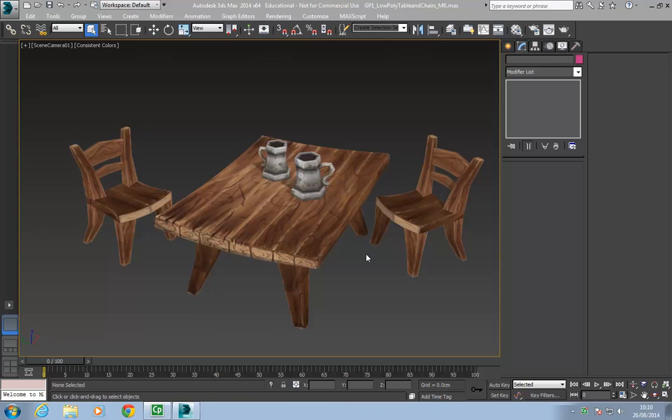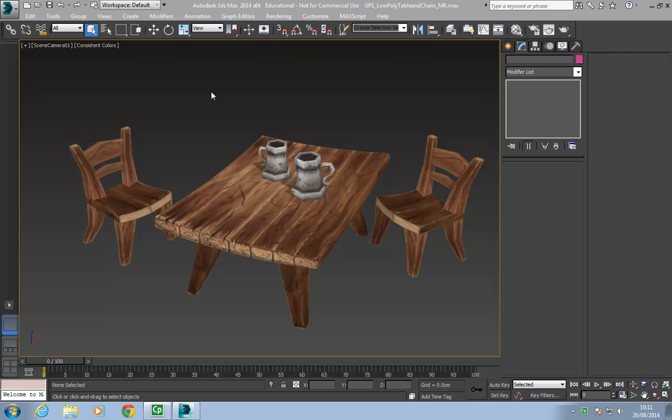Okay, so we just covered the tools that you're going to need in order to make the asset that you see in front of you. We previewed this earlier on. And this is just a very simple low poly asset that you can make with some hand painted textures on it. For the purposes of the next segment, we're going to make a slightly more simplified table. However, if you like the one that you see in front of you, as a stretch goal, you can create this one using some tools that you're going to learn in later lessons down the line. So when you've learned those, feel free to jump ahead if you want to. Come back and attempt to make this set of table and chairs.